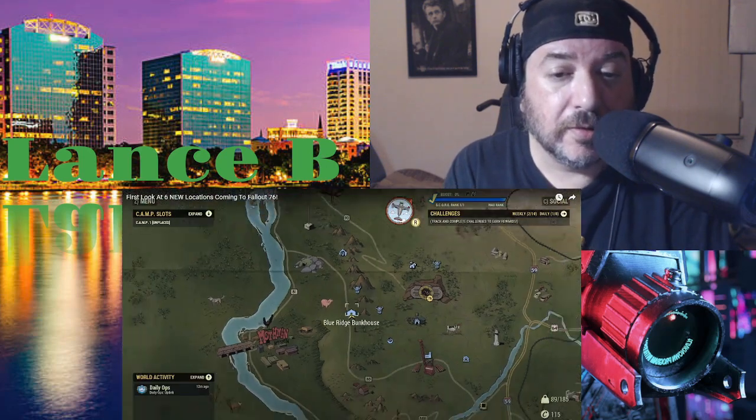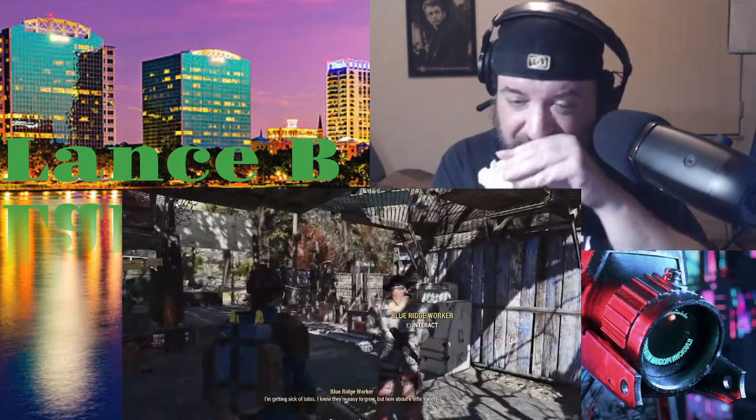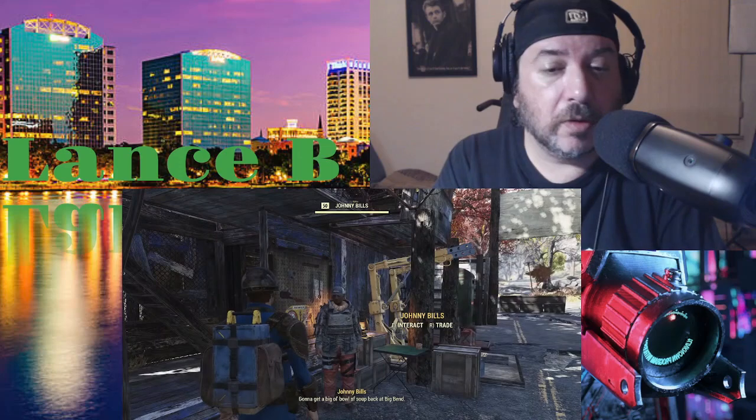I like that. Blue Ridge Camp. This location is called the Blue Ridge Bunkhouse, and it's right here on the map. This is a little Blue Ridge outpost, and it has some workers and guards. And again, there is another new named NPC here.